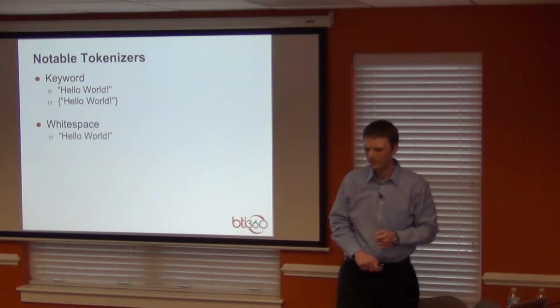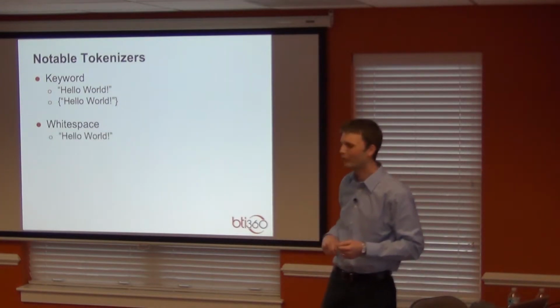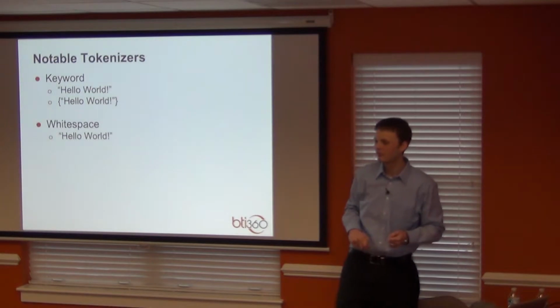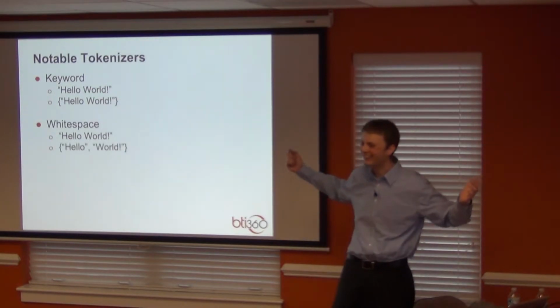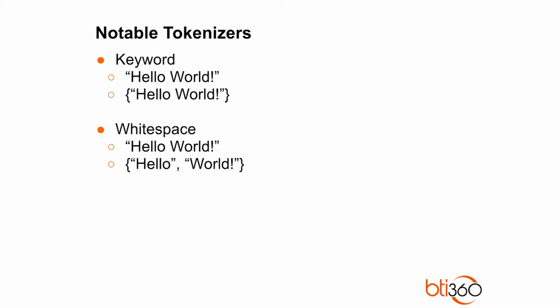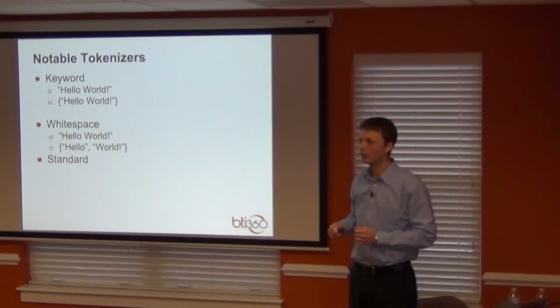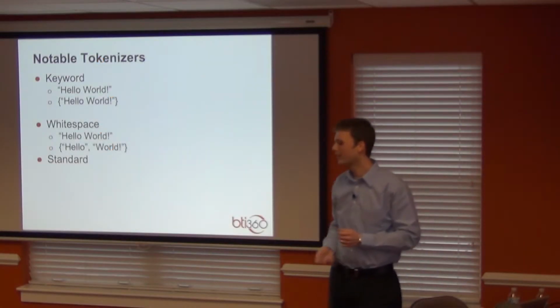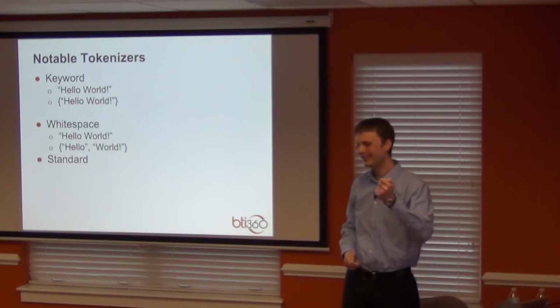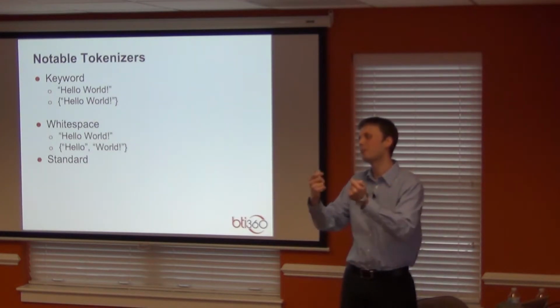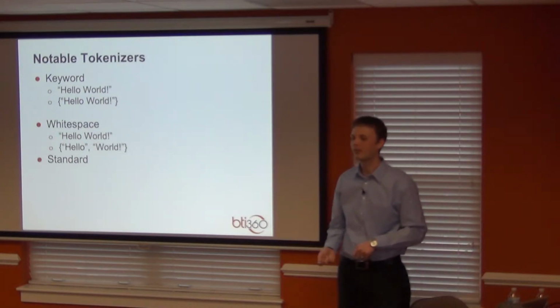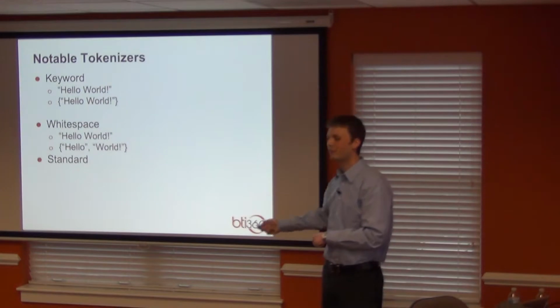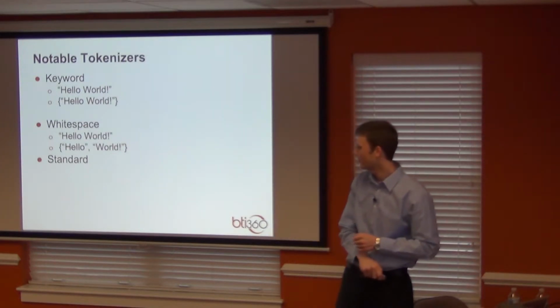All right, so white space. This seems pretty straightforward, right? So what do you think hello world would produce? Right, exactly. All right, so we're getting it, right? Now, it keeps the exclamation point though. So there's different tokenizers that would start doing that. So standard tokenizer would actually strip out the punctuation. Actually, standard tokenizer will strip all punctuation except for periods that are preceded by text and have text on both sides of it. Preserving acronyms, that's about it. So btf360.com, the dot would be preserved, but everything else would pretty much be split.